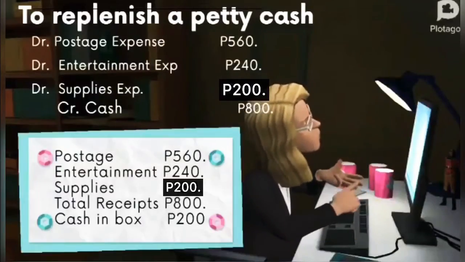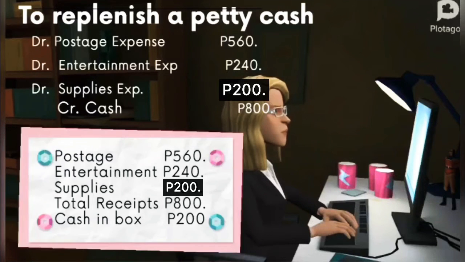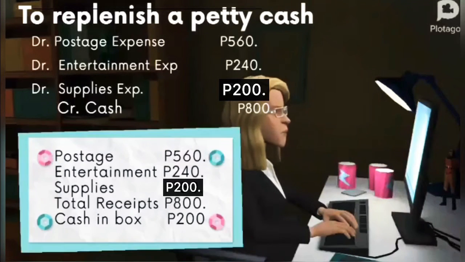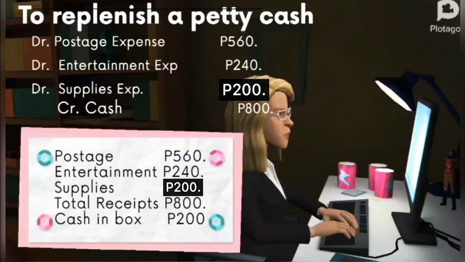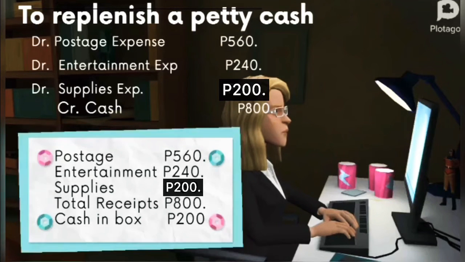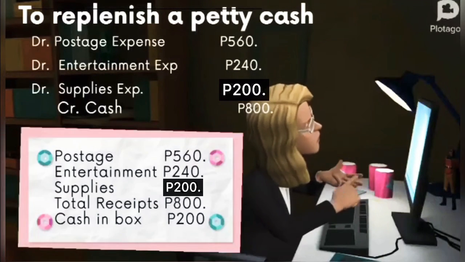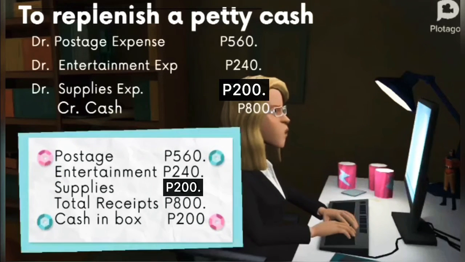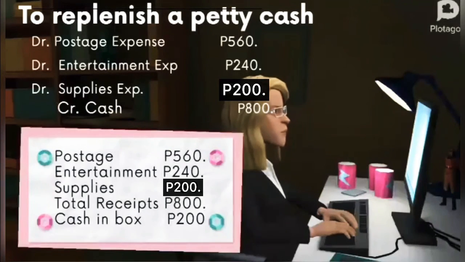In the journal entry for the replenishment, a debit is made to each expense and Cash is credited. We are not crediting Petty Cash but instead crediting Cash because the accountant writes the check for the amount needed to replenish the fund back to the starting point. Then the process repeats itself. The custodian takes the check to the bank to get the cash to put back in the Petty Cash box. The Petty Cash Fund is now back at the starting point balance.